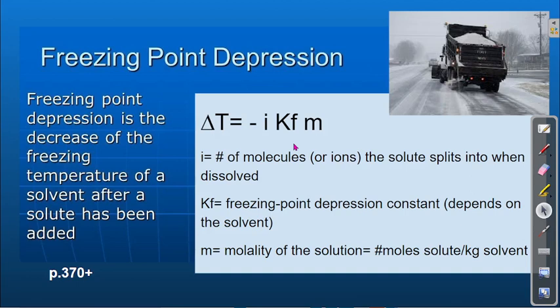So by using this formula right here, you can find out by how much the freezing point of that solution lowers once you add a solute to a solvent. The freezing point lowers because you added that solute in. By how much? Use the formula and you can find out. We're going to see some problems in a minute applying this formula.